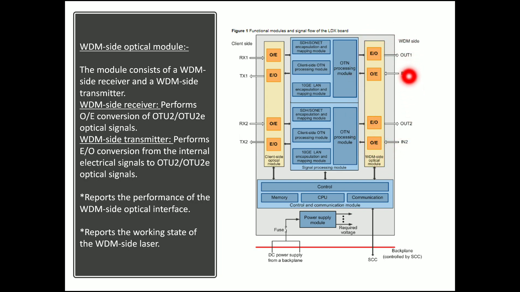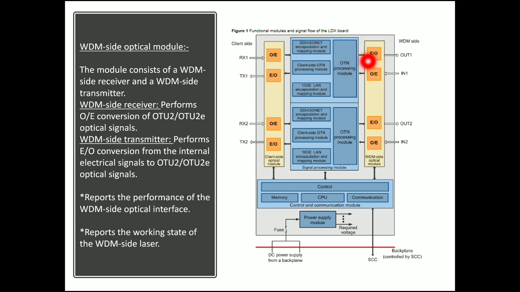The WDM side optical module also checks the performance of the WDM side optical interface and the working state of the WDM side laser. When it receives any channels, it converts electrical to optical and then performs the reverse process — OTN mapping and demapping — to determine the signal type and transfer it to the client. In the reverse process, electrical-to-optical conversion is done after grooming, mapping, and FEC encoding, assigning a DWDM lambda to the output.